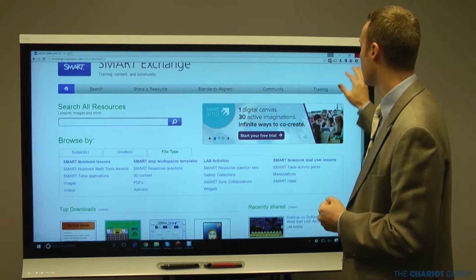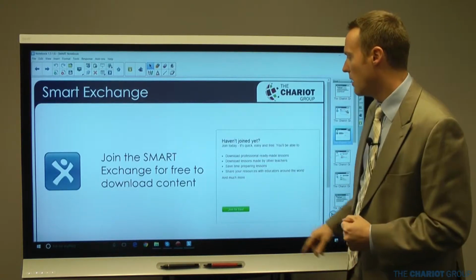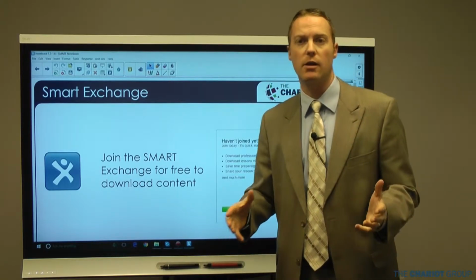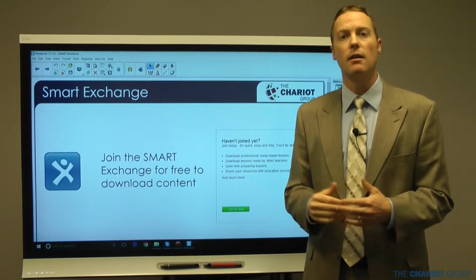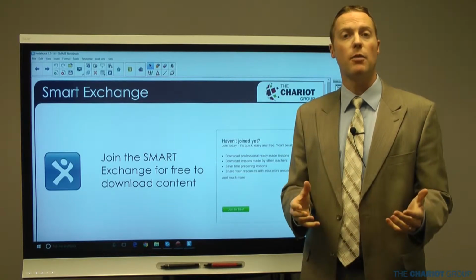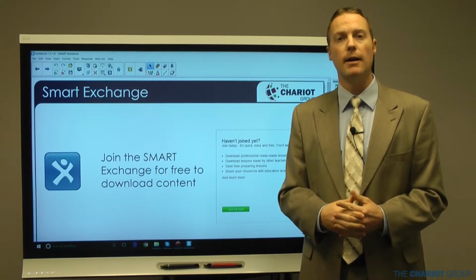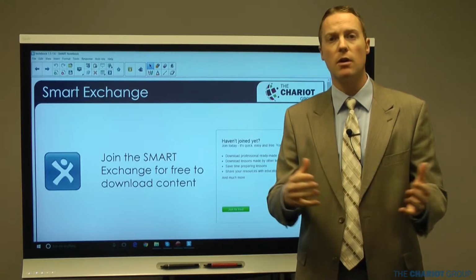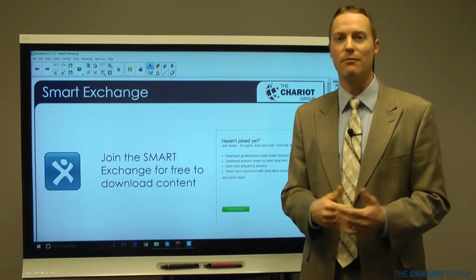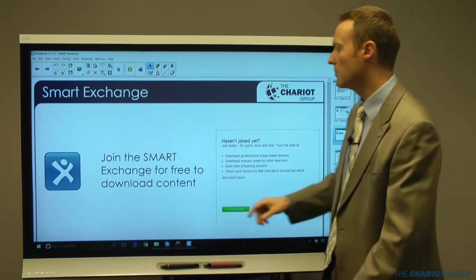You also can create an account on the Smart Exchange. You can join the Smart Exchange. It's free. You just need an email address. You can sign in. That allows you to upload your lessons to the Smart Exchange. And the nice part about doing that is you can share your lessons with the greater community. It's free to do so. Don't worry about whether or not your lessons are good. Just kind of upload and share. You can always go back up later and change those. We'll get more into that later.